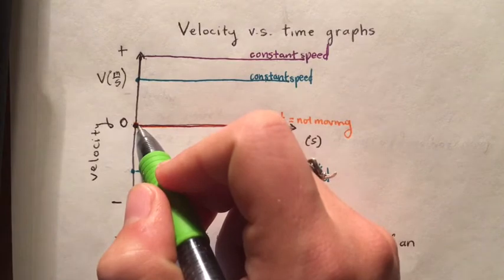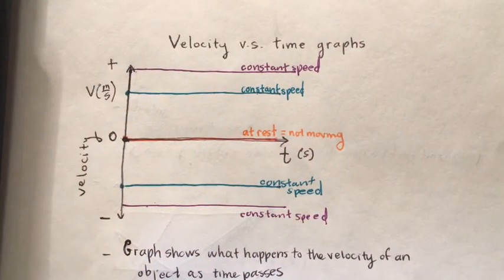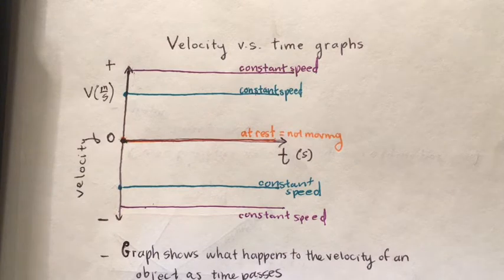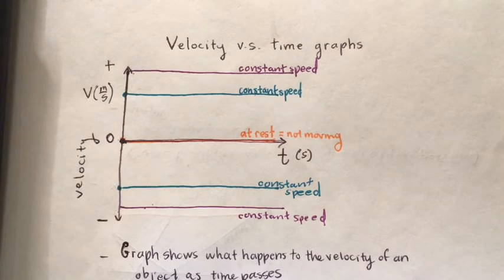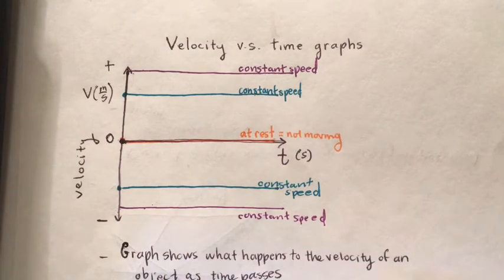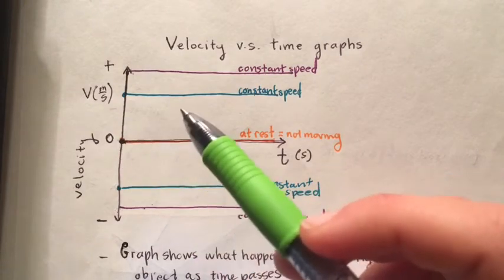Okay, so now what's going on as time passes? Well, the person starts from rest, and then they start moving, at first slowly, and then they start getting faster and faster and faster. So in these videos, the velocity is changing because the person is getting faster, the speed is changing, which means we're not going to have a horizontal line anymore because our velocity is changing. My speed is increasing, so my velocity is increasing.